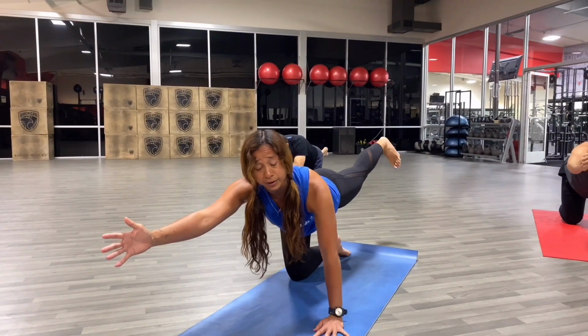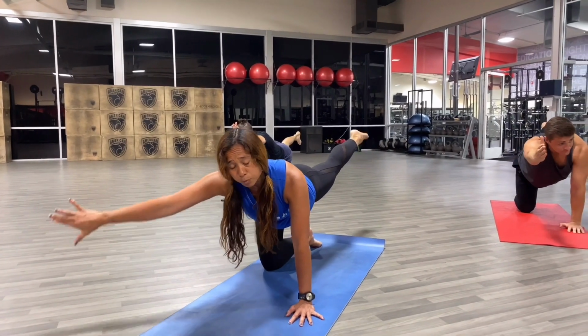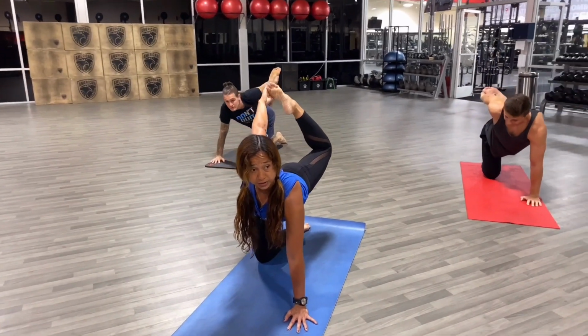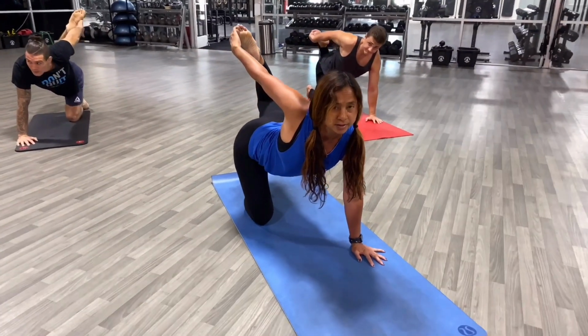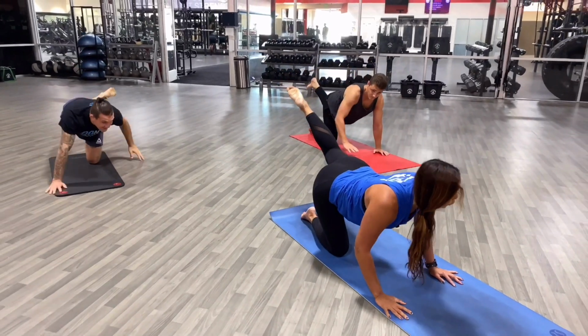Stay here. Option to really reach and extend all the way forward, or maybe you bend the left leg, reach back, grab the foot. And then we push into the foot. Good. We all have different flexibility here, but we're getting this big stretch of the hip early on.